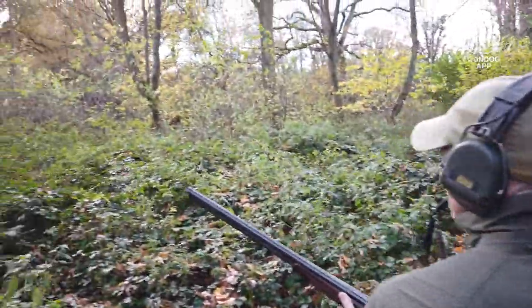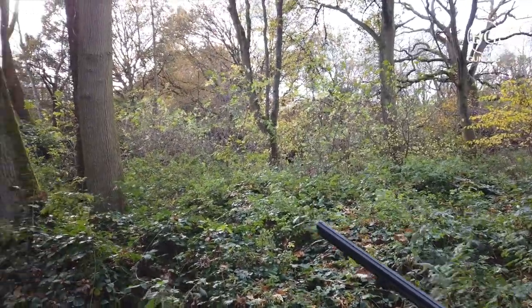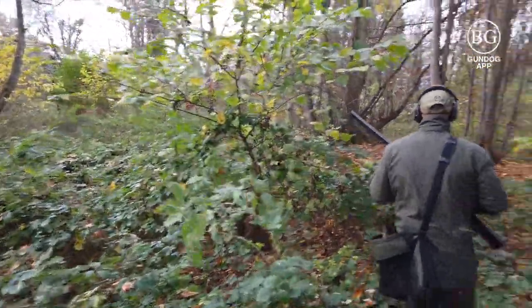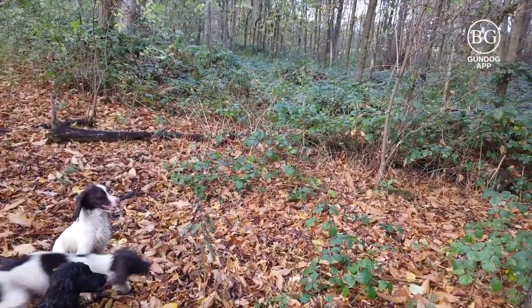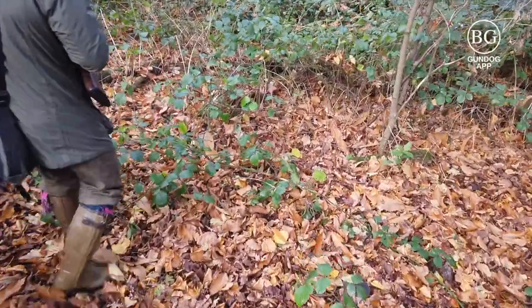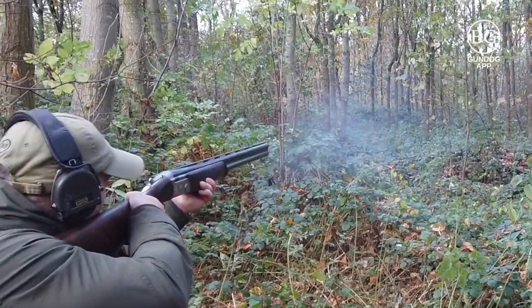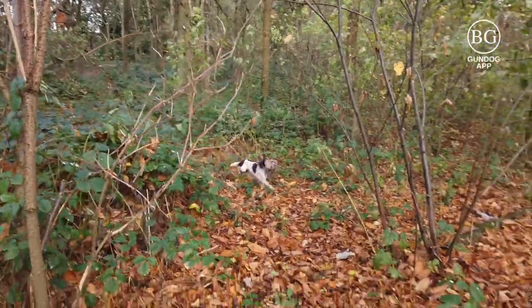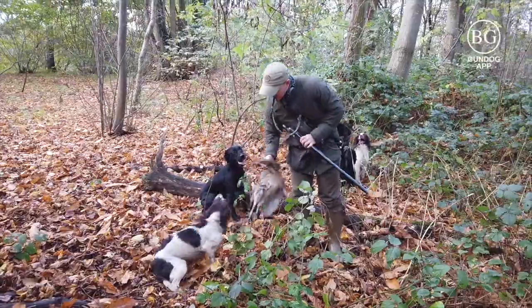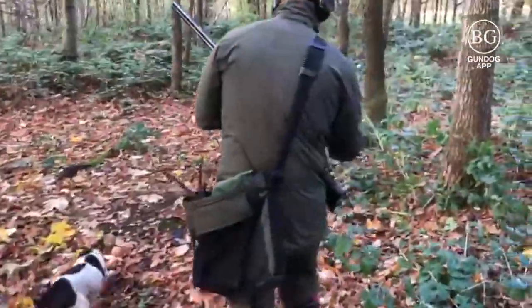This is a really good example of me not being able to get into this cover, standing on the edge with a judge, and the dog is absolutely thrashing the cover with speed, pace, and power — but it's not going anywhere. It's staying within shooting gun range, which is exactly what we want as a competitor and exactly what the judge is looking for. There's no point the dog pulling off miles in front when we can't shoot the bird. Another bird gets flushed and shot way up in front. The dog is sent and again delivers back to hand — slightly losing me but comes back, holds onto the bird, and gives a nice delivery.